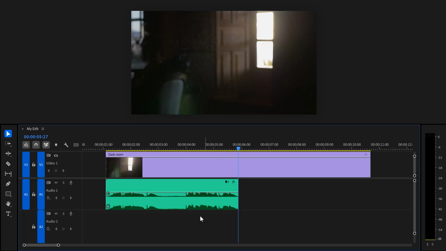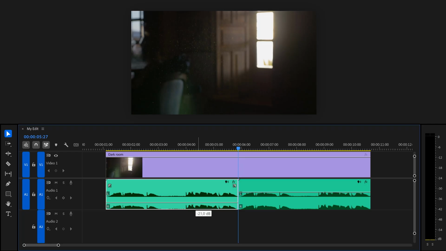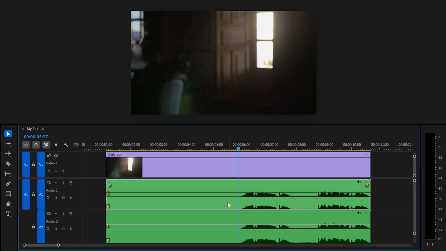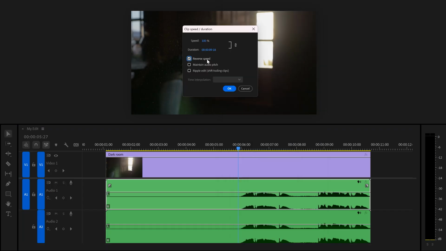Now, to make this sound creepy, duplicate the clip again. Now go to the first clip and turn down the volume of this one. We're gonna reverse it and that's why this part needs to be quiet. Now, select both the clips and nest them together. Next, duplicate the audio one track down and then right-click one of them, doesn't matter which one, choose speed and duration. In this window, check the reverse button, then click on OK.